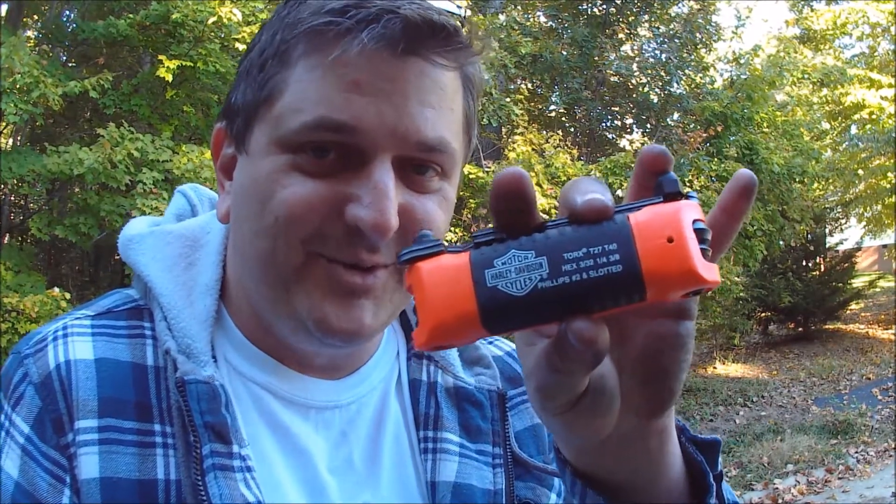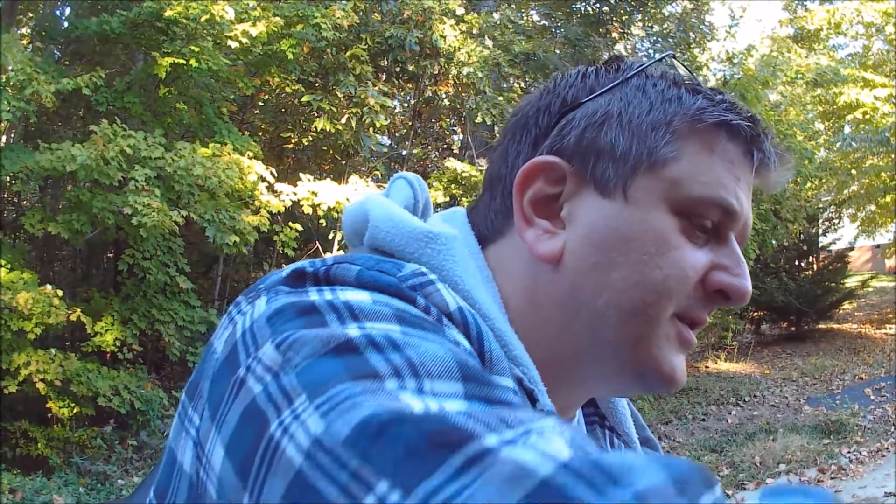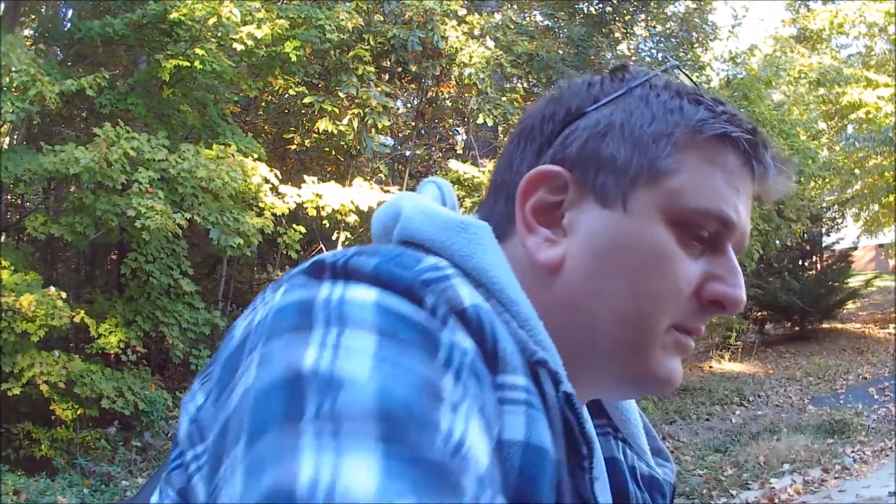I couldn't find the tools I bought five years ago that I seldom use, but then I realized this bike came with tools in the back storage. Harley Davidson, I love you. The big one is too big, so the only one I've got is a Torx star-shaped bit — I call them dark stars. That was pretty easy, didn't take much effort. I wonder if it was screwed in tight enough. Let's see if an English teaching goofball like me can do this — you'd have to be completely brain dead not to be able to.